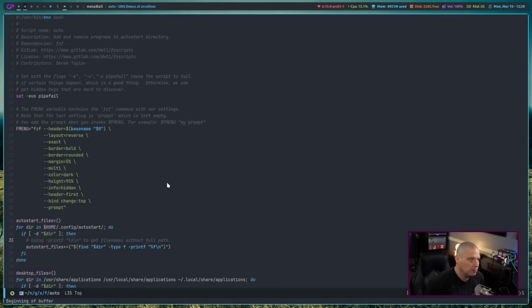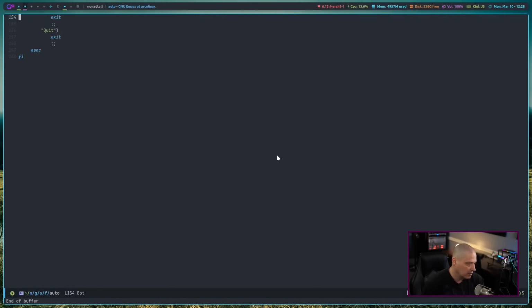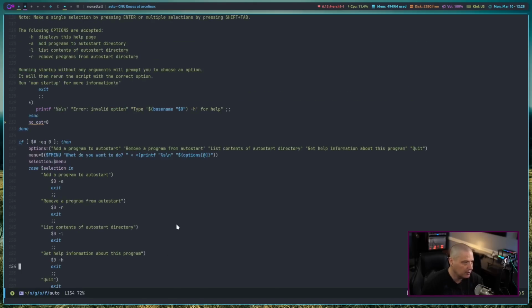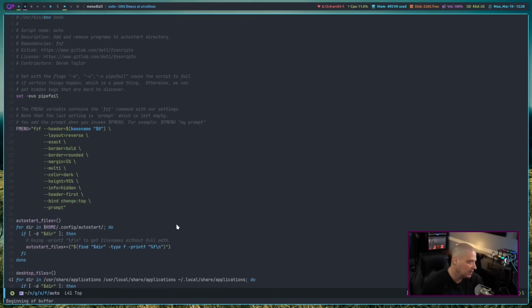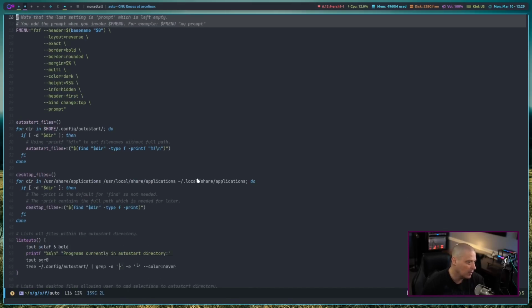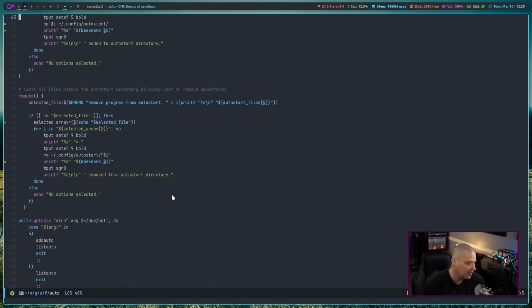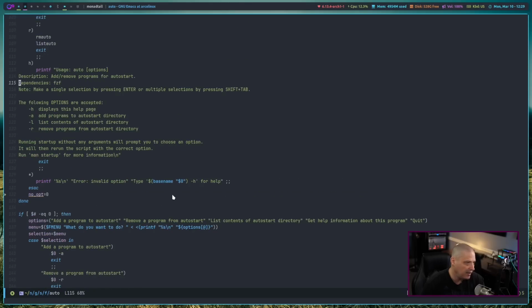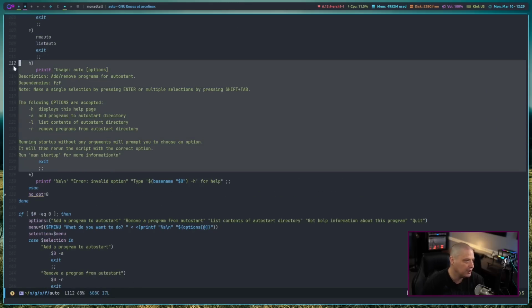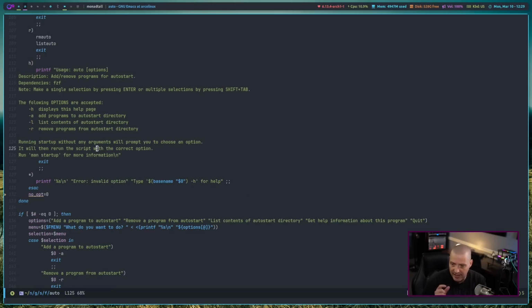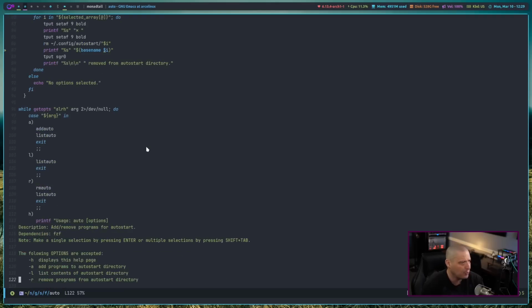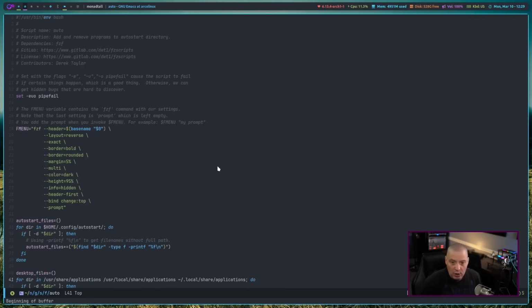So this particular script is a script I'm going to call Auto, and it's got a little bit of length to it. It's 154 lines long, but it's not a very complicated script. A significant portion of the lines in this script are actually comments. I did comment things that I felt like needed to be explained. There's even some help information here that gets printed out to the standard output if you give it the -H flag, the help flag for the program. So it's not like it's a ton of code here.